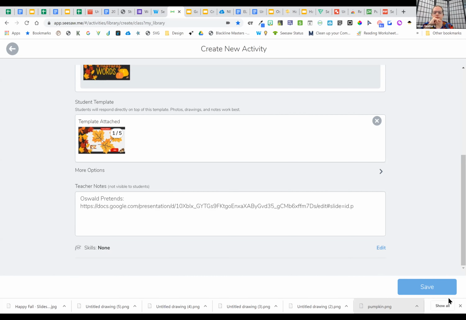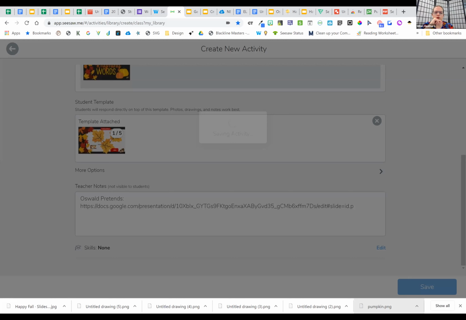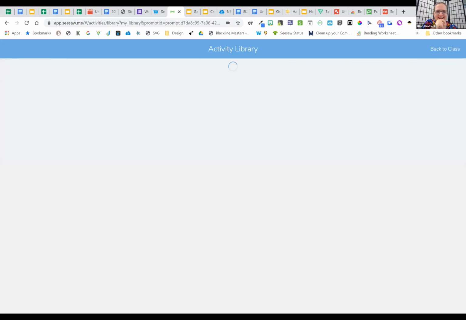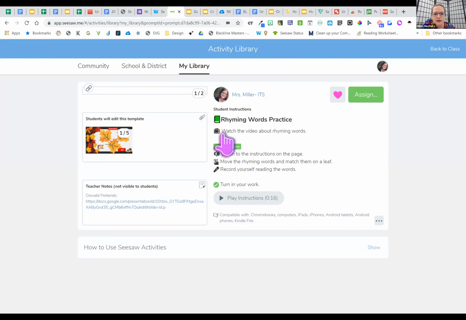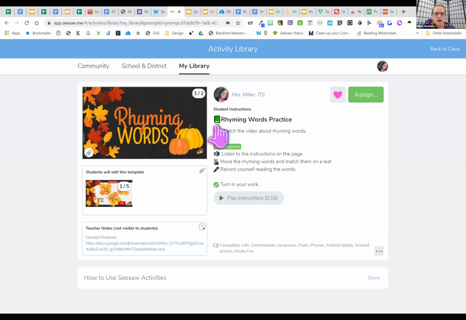Okay, so I'm gonna save it. We've added so many things on there. And so now I'm going to share it to my class. So you can see here all my little icons. It just helps those kiddos. And you can't even tell the difference really between Seesaw icons and emoji icons. They show up all the same way, right? But when I'm typing the instructions, this little move guide, this little microphone, that's the colon word and the colon, remember? Okay.